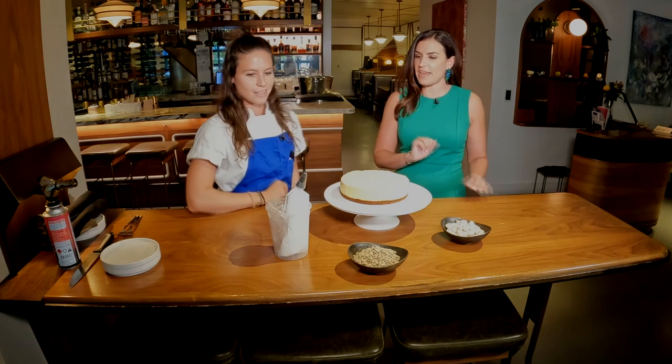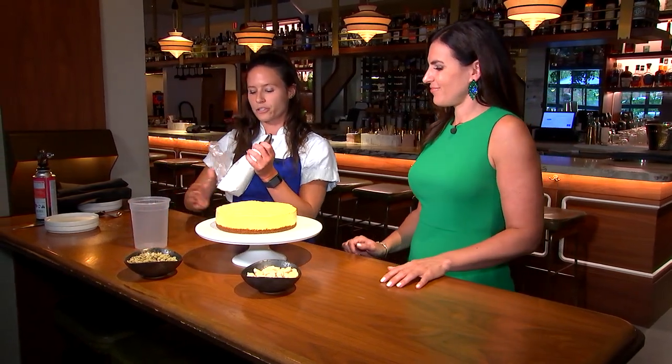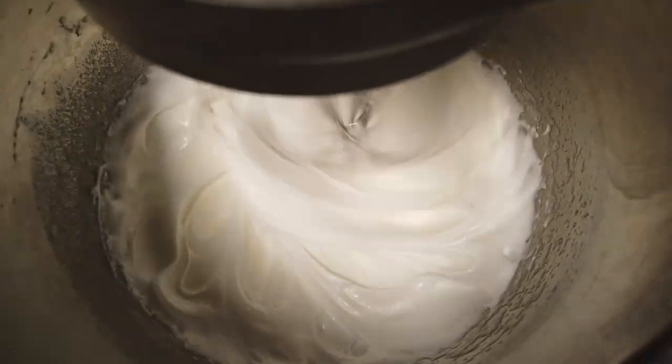So let's decorate this and make it presentable. Because I always say we eat with our eyes, especially on the Thanksgiving table. If you're bringing it to someone's house, you want to wow them. Absolutely, yeah. So this is a super fun way to make this a showstopper. This is a French meringue. Whip this up in the back. It's so easy. It's just egg whites and sugar.